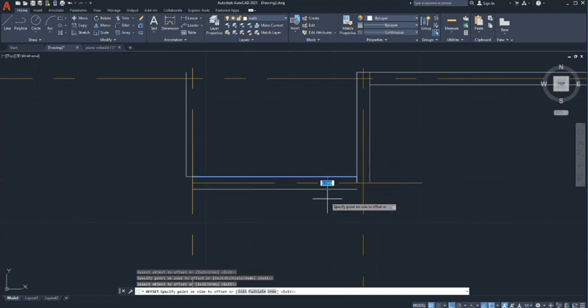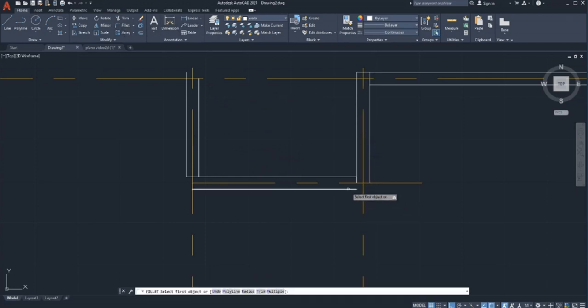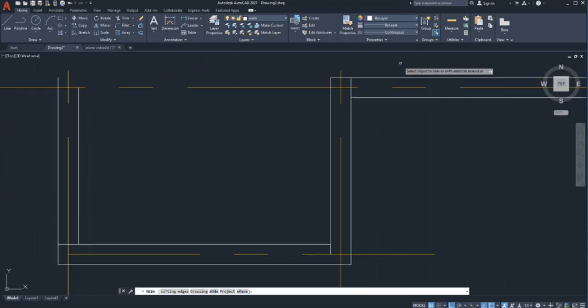Again, the offset command would be quite handy. Now we have joined the corners.